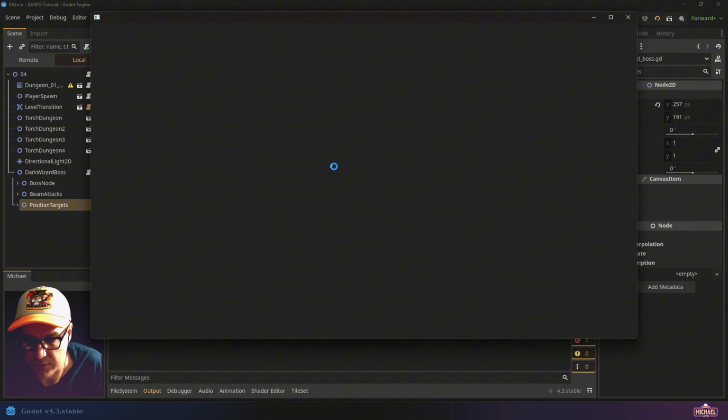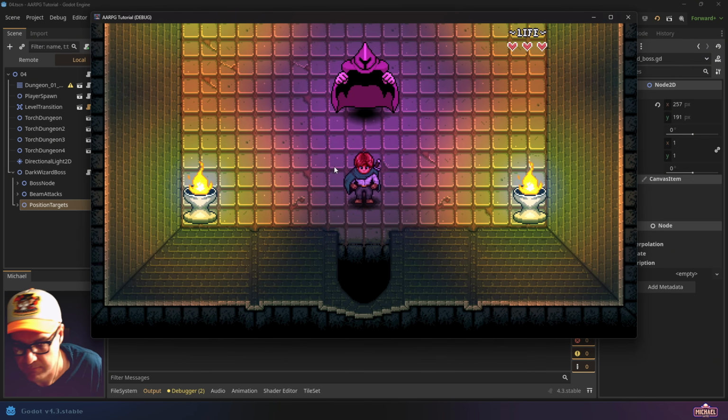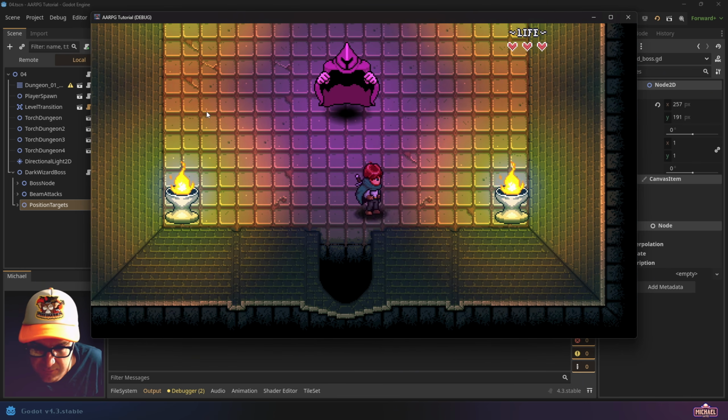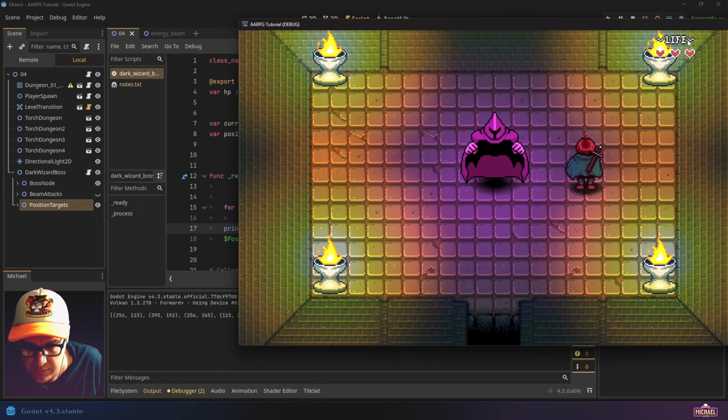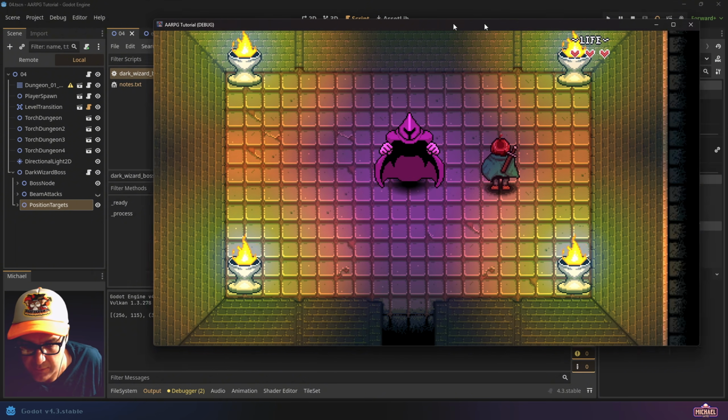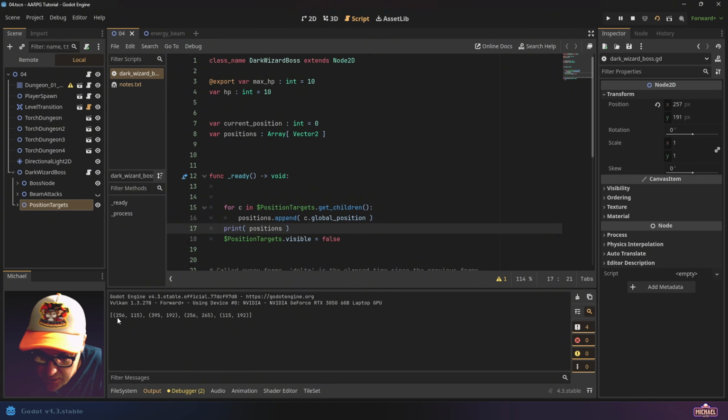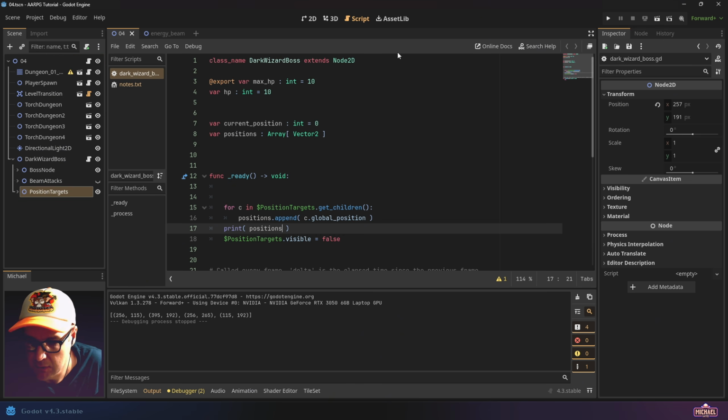So let's go ahead and run this scene. Got our wizard there. Everything's working. You'll notice now that those dots are hidden, which is good. And then if we look over here in the console, I'm going to minimize this. You can see in the console, we've got 4 values that were printed here. So these correspond with the locations and positions of each of those sprite 2Ds. So that's working. Go ahead and stop our game, and one step down of many.